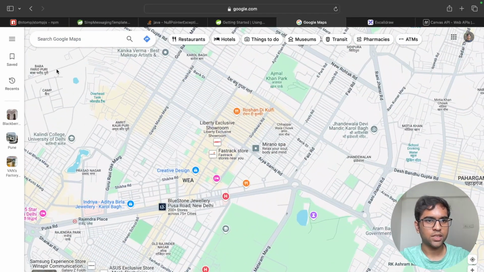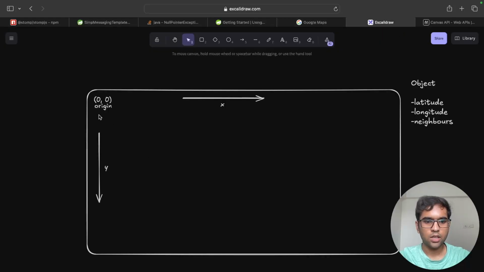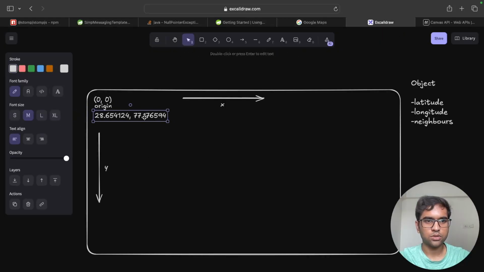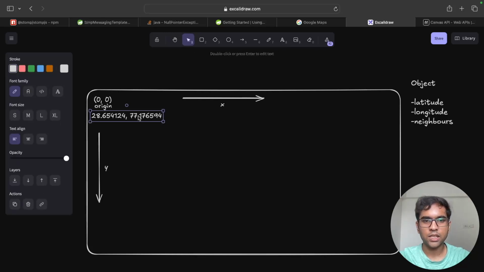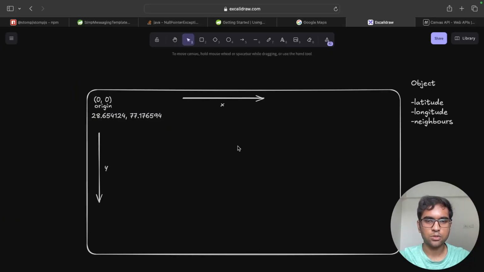Okay, so let's take somewhere here as the reference, and these are the coordinates of the reference. I'll just copy this, and yeah, so these are the reference coordinates. Let's say we have this point. We have a reference point that we got. Now from this reference point, we will be normalizing all the other points onto this screen, that is, onto this canvas.